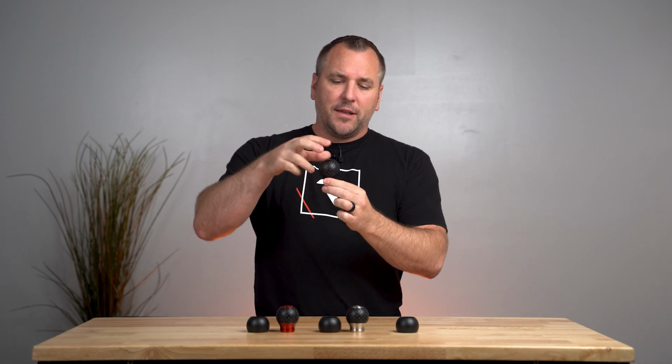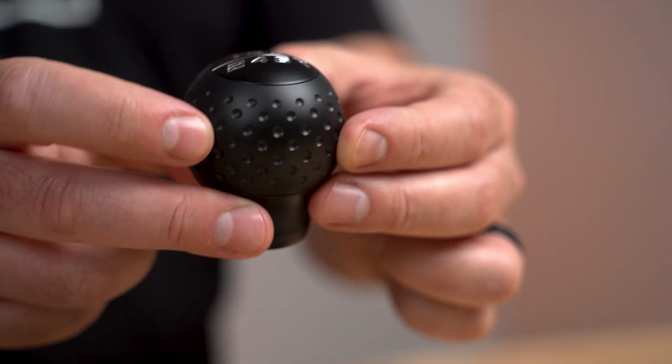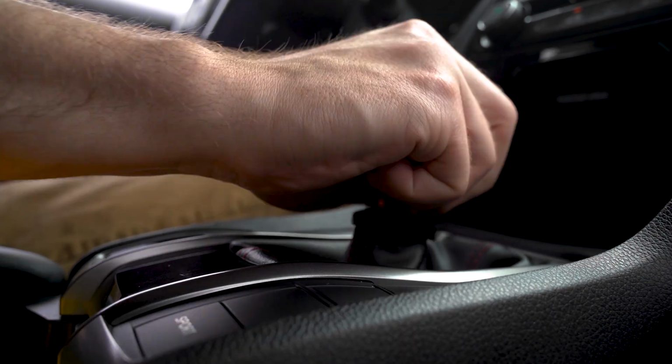Nitro comes in at 2.3 inches tall with an ideal 2-inch diameter ball shape. This 2-inch diameter is ideal for most hand sizes to perfectly grip the shift knob. One other cool thing we did on this is that we actually flattened the top of this sphere, so it's not a full sphere. The reason behind that is it allows your fingers to roll down into this grip area and actually hold the knob better. It's one little detail that we always want to add into our products to make sure that our design complements your user experience.